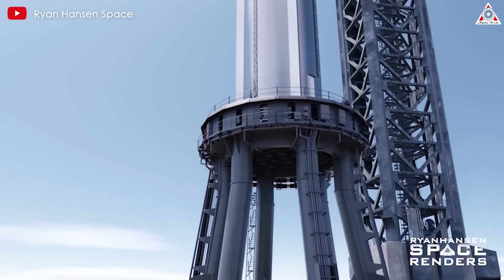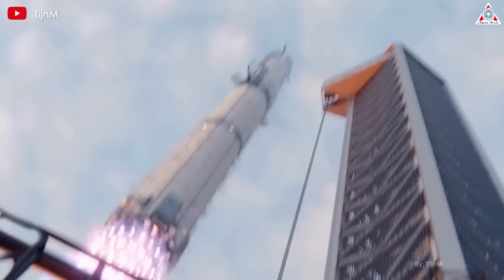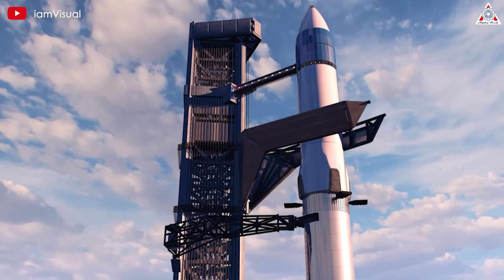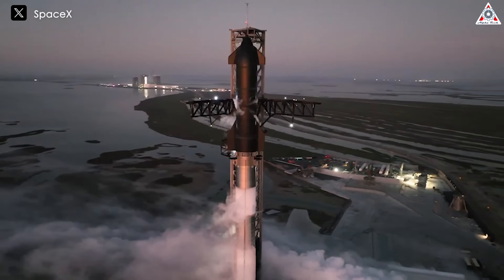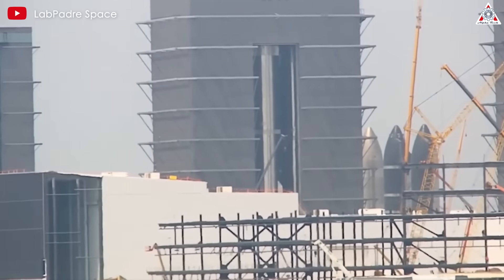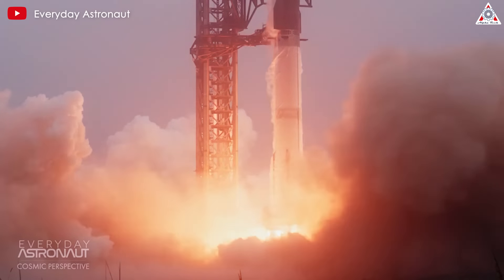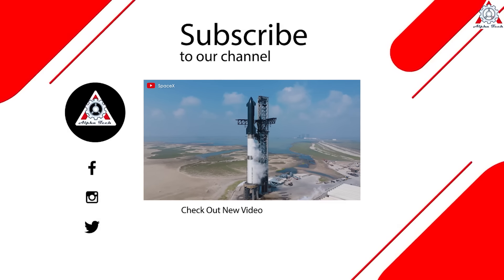The emergence of Starship V2 has marked a new milestone on SpaceX's future path. With its new capabilities, it will certainly enhance performance and accomplish even greater goals. SpaceX seems pressed for an official version to undertake critical missions like lunar landings and the ultimate goal of reaching Mars. Following the sequence of test flights, SpaceX gears up for subsequent missions where Starship V2 may take the spotlight, carrying the collective hopes of both SpaceX and humanity into a realm where numerous obstacles await.